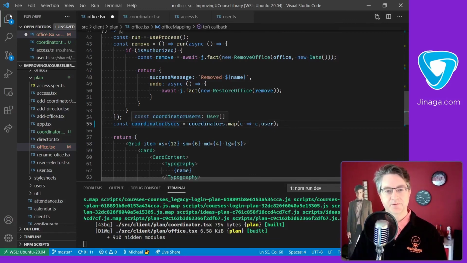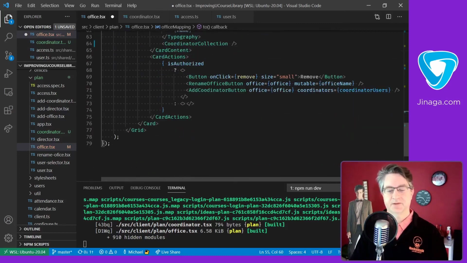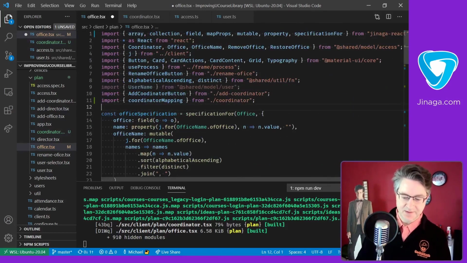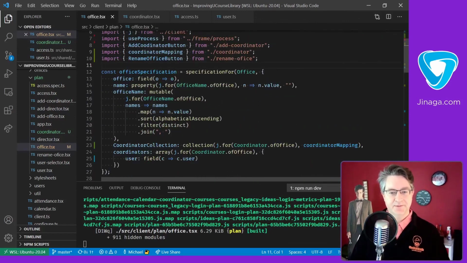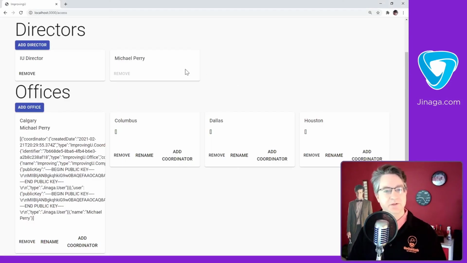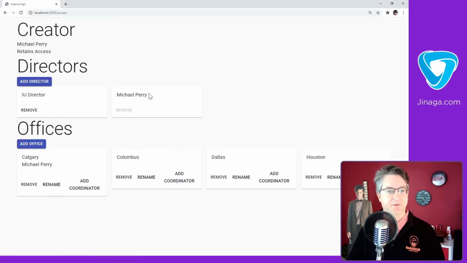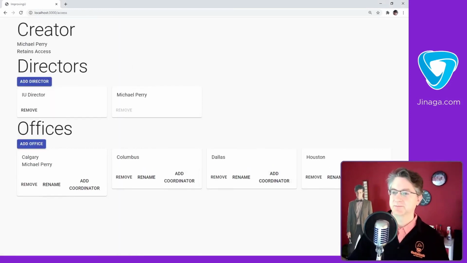That's my coordinator users array. Okay. So that means that I can Shift-Alt-O, get rid of those mappings, clean that up, and now when I refresh, I won't see those ugly arrays anymore. Very nice. So I just have my list of coordinators. Excellent.